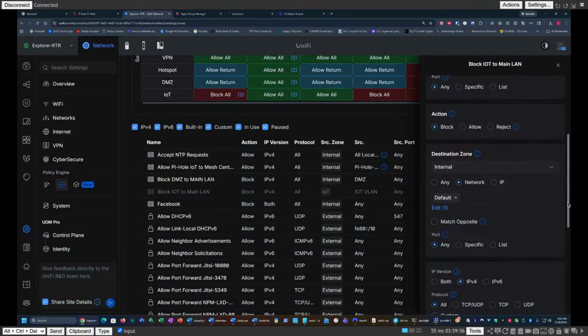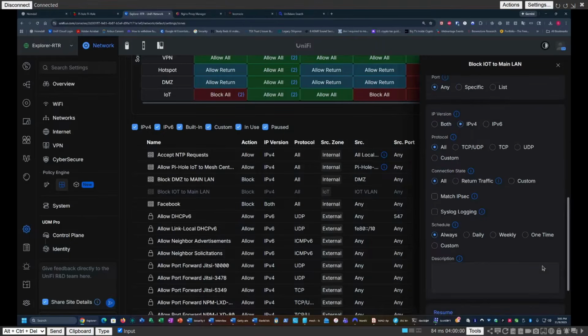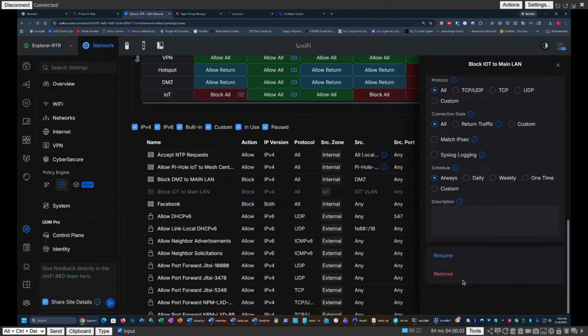But we had to scroll all the way to the bottom of this firewall policy, and at the bottom, you'll notice that the rule was actually paused, and we have to click on resume, and then when we click on resume, it will go ahead and highlight that rule, if I can actually click on it correctly here. There we go.